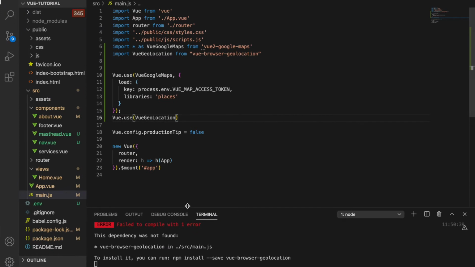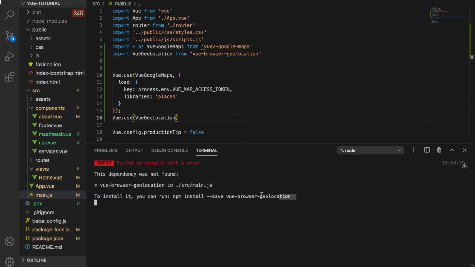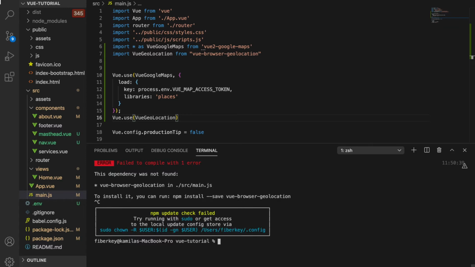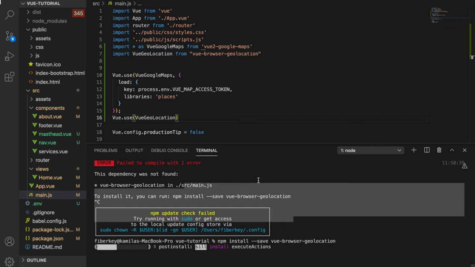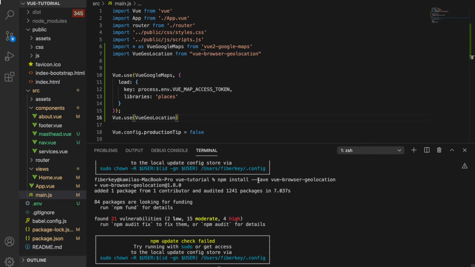Module not found. Yeah, exactly. So we need to install this as well. Control C and then Control V, run. The good thing about Vue is that when you run it, it will be loading automatically, and it shows the errors really explicitly.